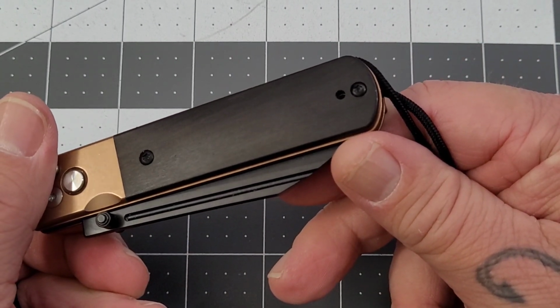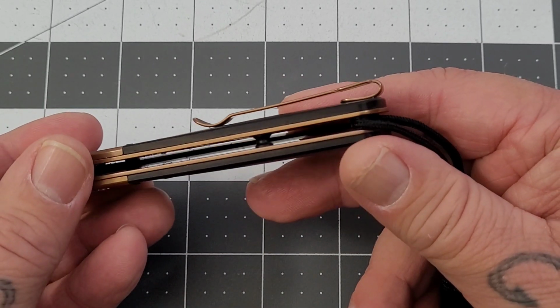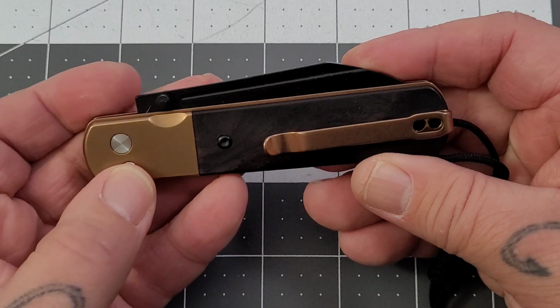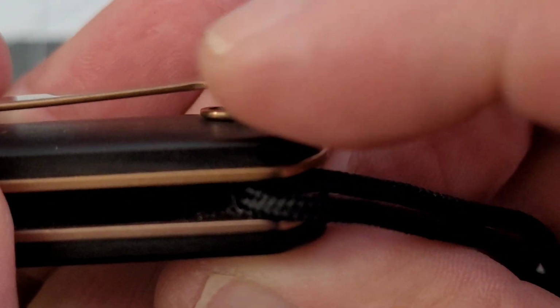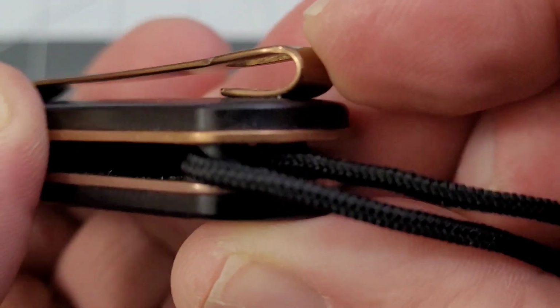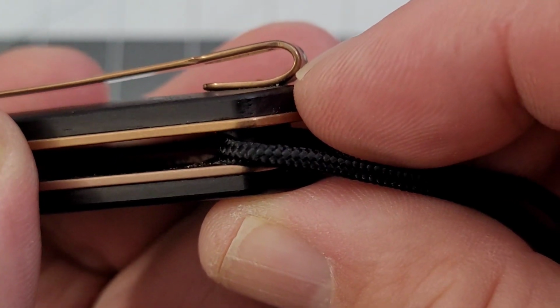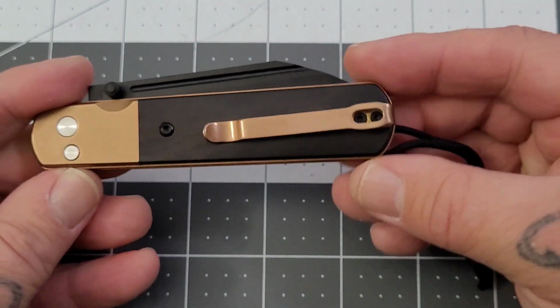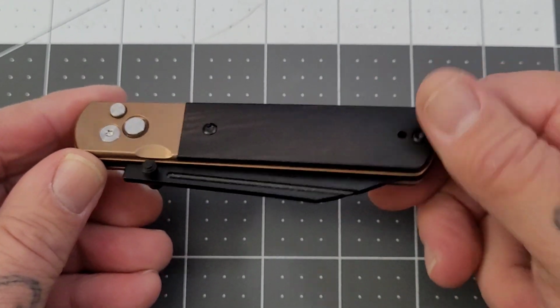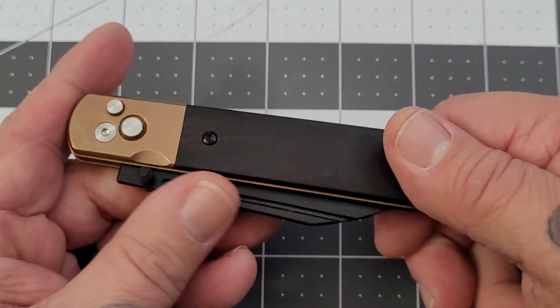Right hand or left hand. Deep carry. Recessed screws. Very good. I like it. It's looking pretty good. And now overall, fit and finish, yes, done very well. I did notice something on that pocket clip. It looks like it's elevated just a little bit, and that could be due to the contouring possibly of the scale. But see how it looks like the pocket clip kind of bows up a little bit. Doesn't really affect anything. It went in and out of the pocket just fine. Just something that we see and I point out. But yeah, fit and finish done very well.